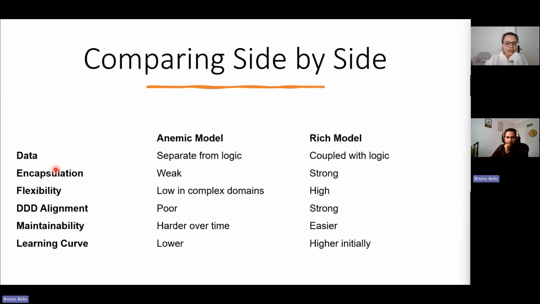Now the side-by-side comparison. In the anemic model, the data is separate from the logic. In the rich model, we keep them very close. The encapsulation is weak in the anemic model, and in the rich model it is strong. The flexibility is low in complex domains, right? So it's hard to change stuff here.